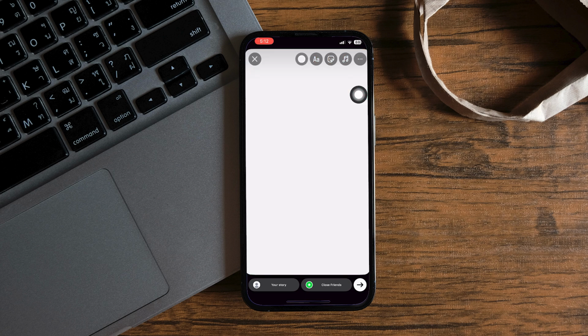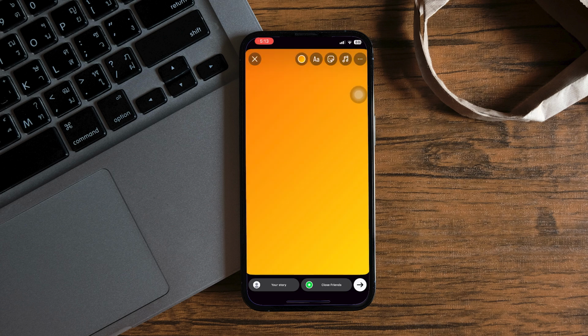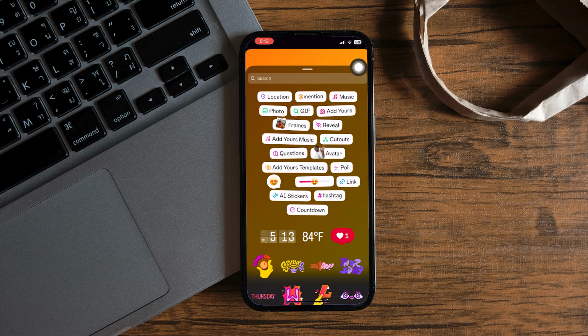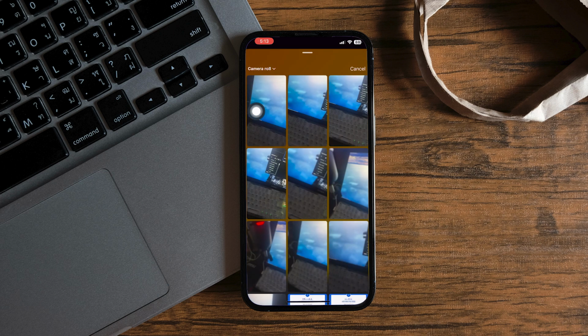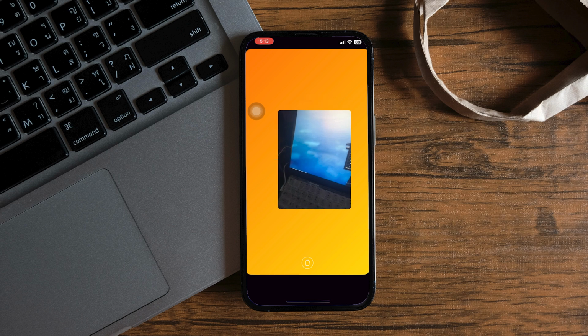And now once you have chosen your background, the next thing that you can do is that you want to tap here on the stickers icon. And from here, you would want to tap on photos. And then you want to add photos in here that you would want to add. So for example, I'm just going to go for my sample photos here. And basically, you can just rearrange them in a collage style.